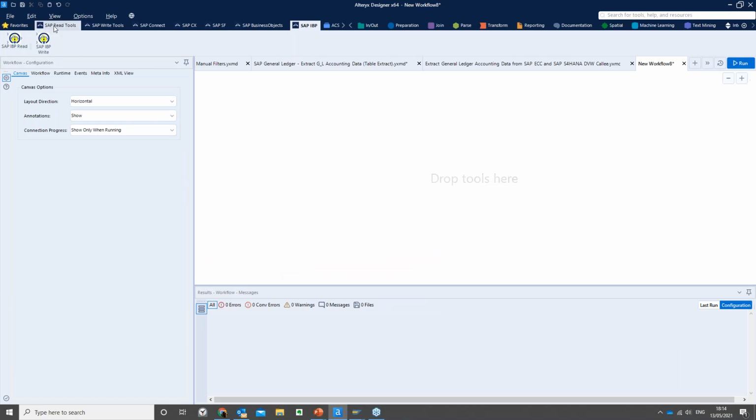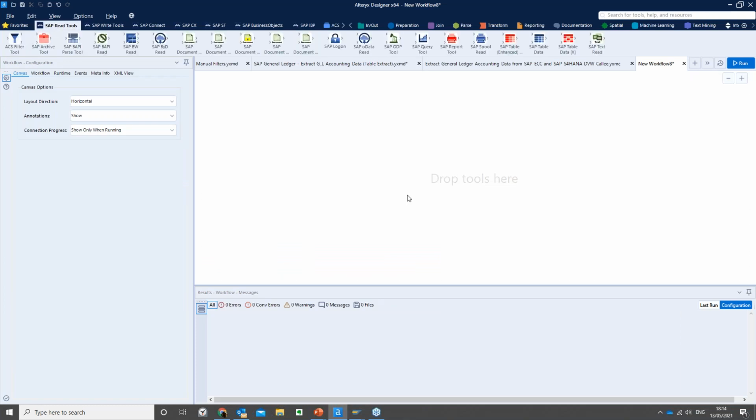Now in Alteryx, we can run that exact report, but you can see that the data that it produces isn't really very useful for analytics. So our tools actually are able to extract that data and manipulate it for you. So hopefully I can show in a quick demo here how easy that can be done.